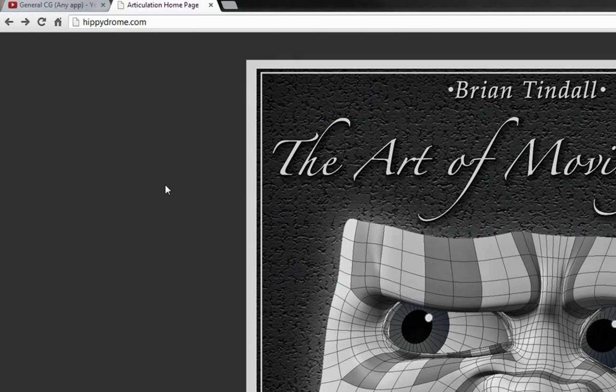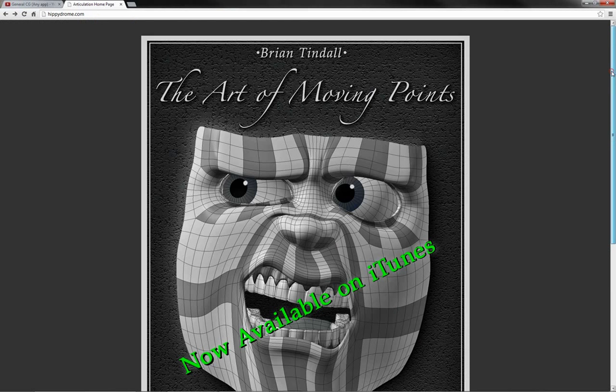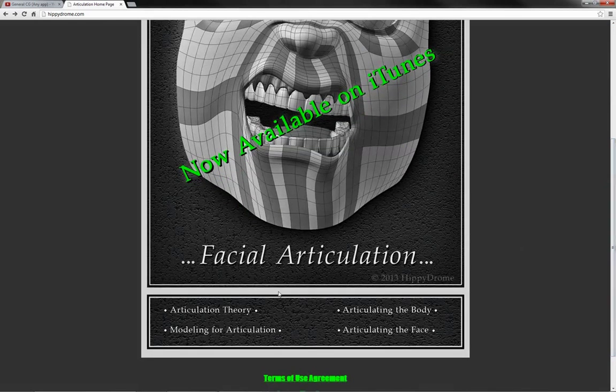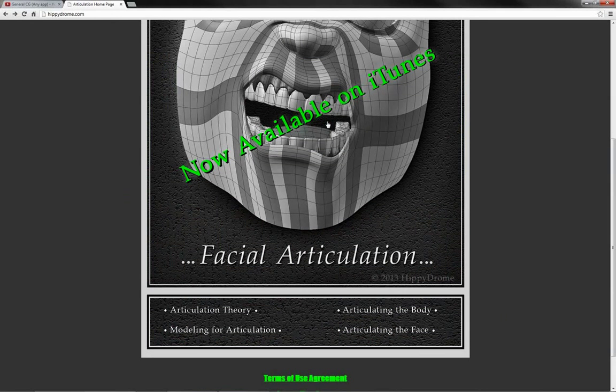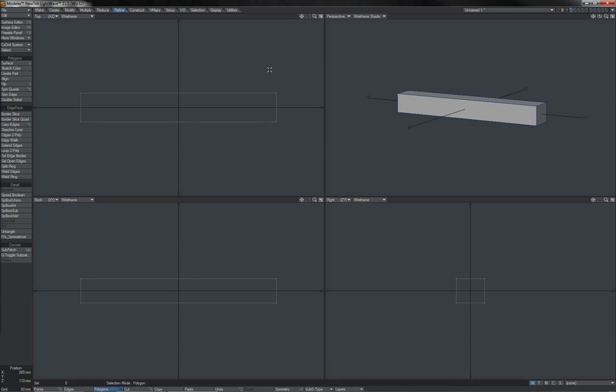Next is the ever reliable Hippodrome, which is the site of one of the character articulation artists at Pixar, and there's a good bit of detail here on articulation theory, modelling for articulation, bits about the body, bits about the face, the geometry, the edge loops, and so on. Do be aware that a lot of the models detailed on this site are intended for use in Maya, so there are some slight differences from how we would do things in Lightwave, mainly down to the density of the polygon mesh and the weighting, but an awful lot of the broad theory still applies. There are of course plenty of other resources around on the net to check out, so do have a hunt around for yourselves.